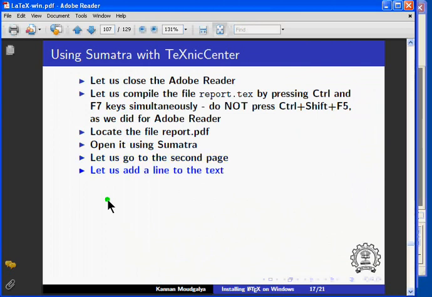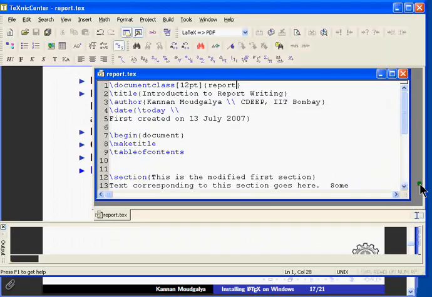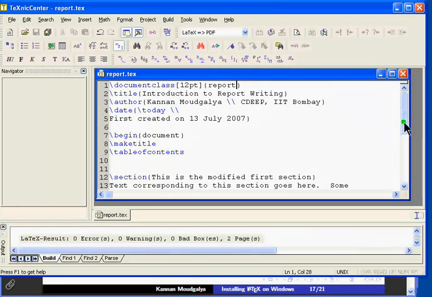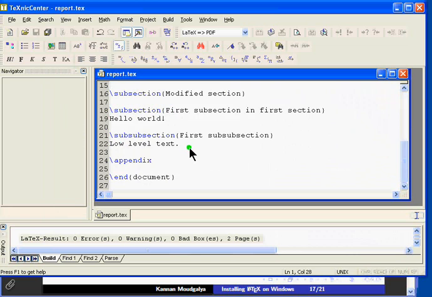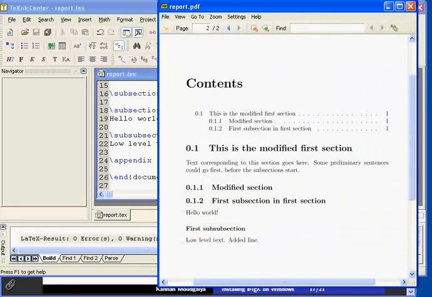Now what we will do is, we went to the second page. Let's add a line to the text. Okay, added line. Save it, then Control F7, and you can see in report.pdf that the page number is still the same.